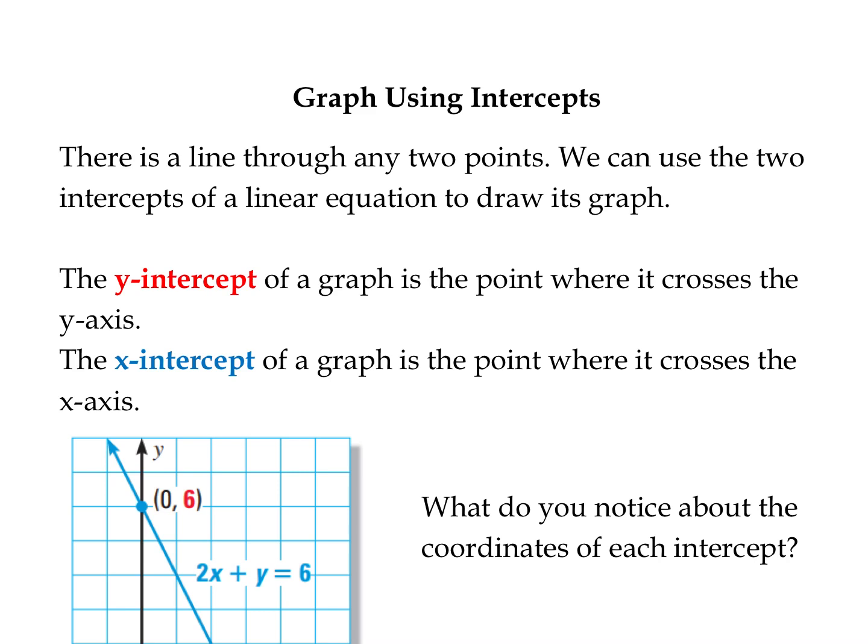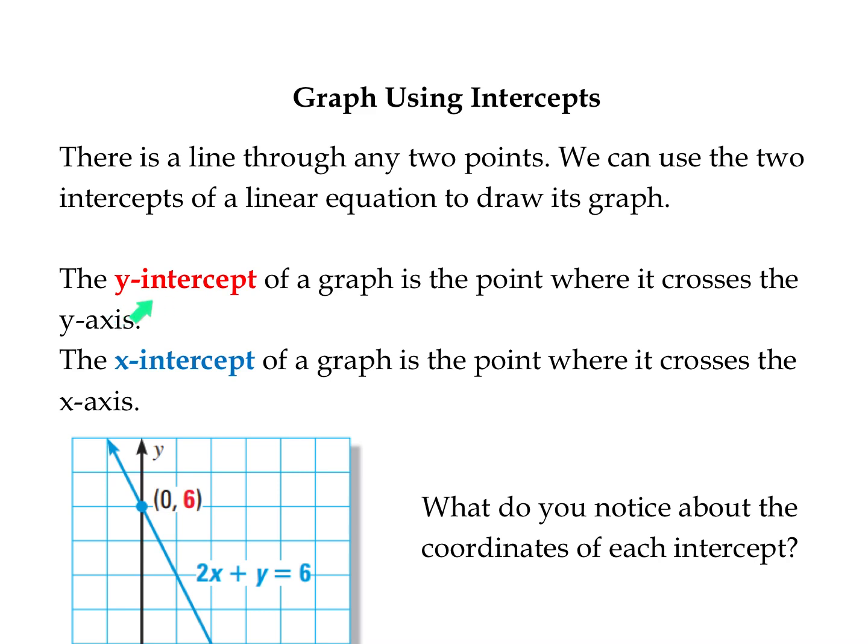So if we can find where those two intercepts are, we can draw a line that goes through them, and that line would be the one that goes through those points and all the other ones that are on that particular line. So how do we find the intercepts, and what are they? The intercepts are the points where the line would cross each axis.